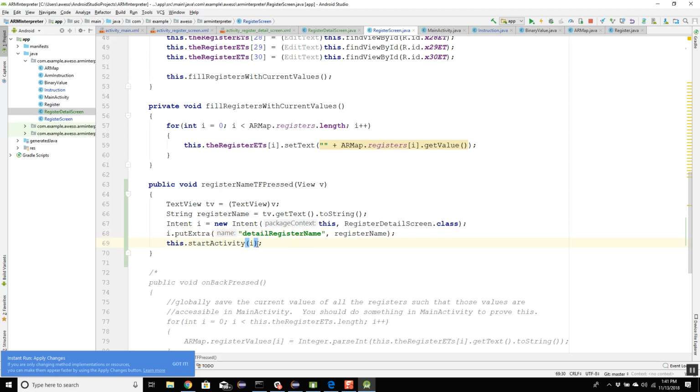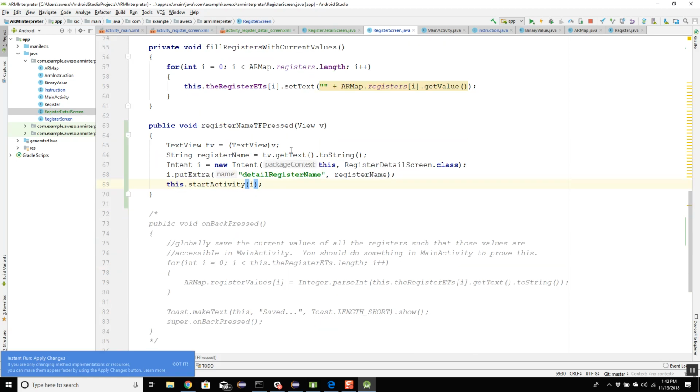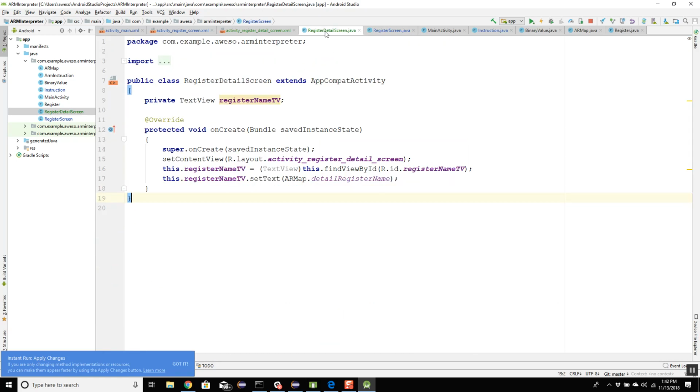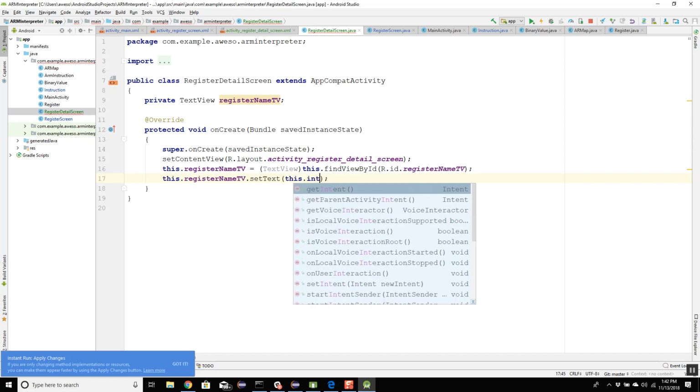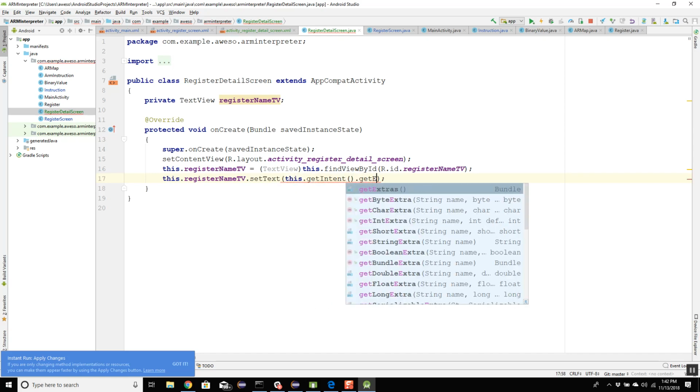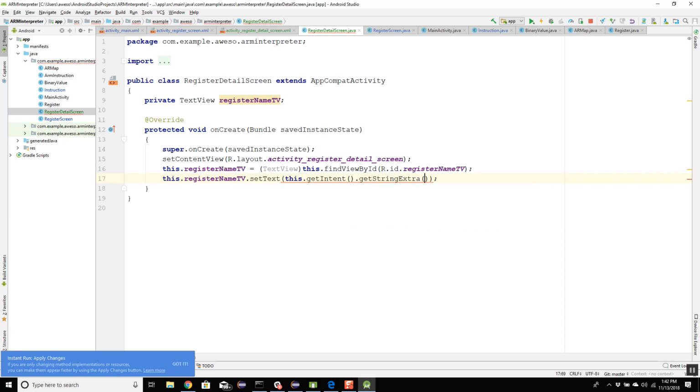Then I'll go ahead and start the activity. Once I have that, I can come to the register detail screen, and instead of getting the name from AR map, I'll get the name from this dot get intent dot get, what is it, string extra, and this guy was called that.